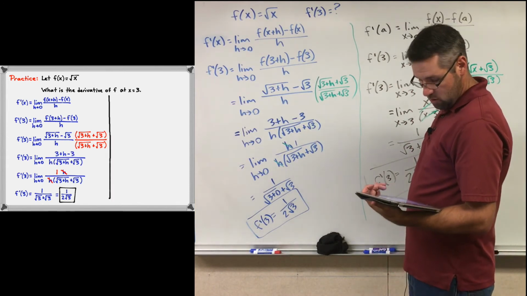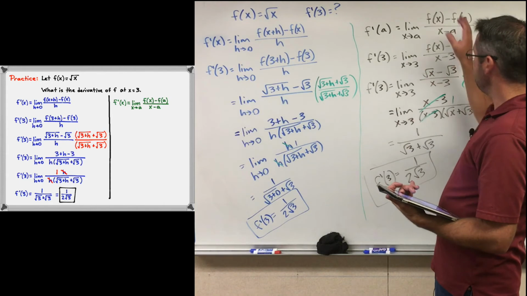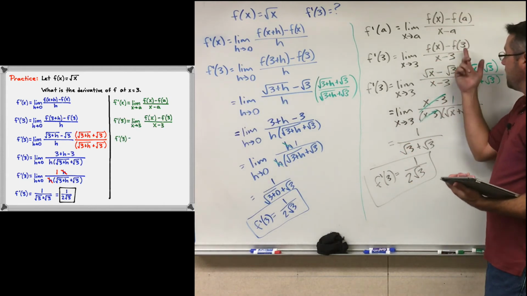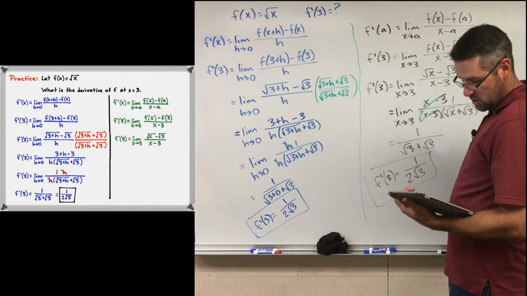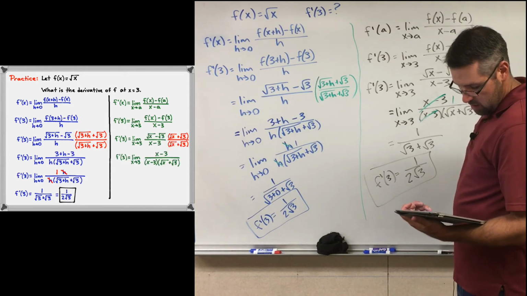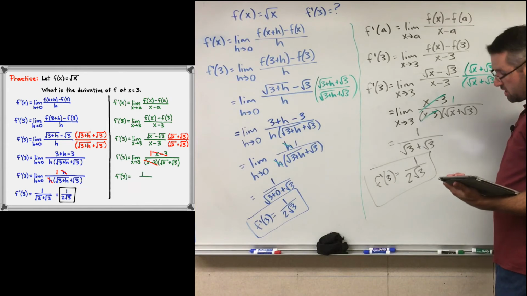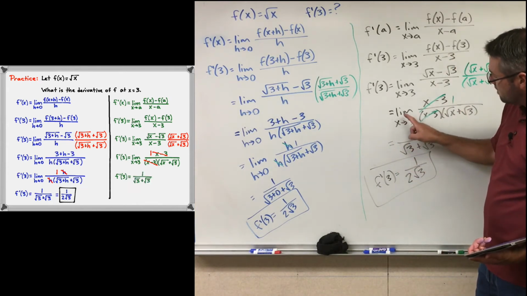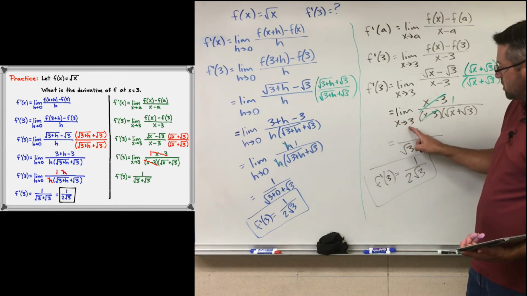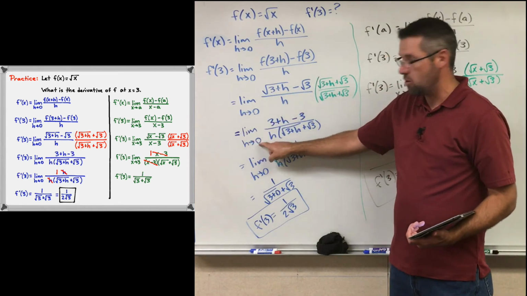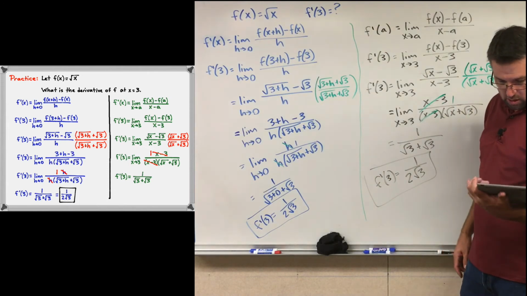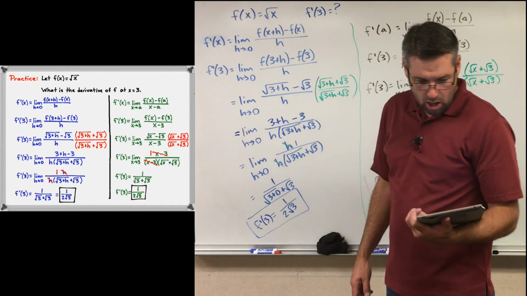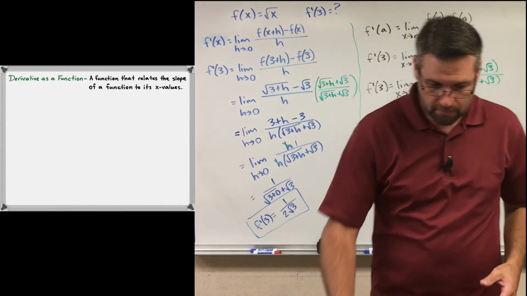Okay? So the second part, again, you've got f of x minus f of a over x minus a, and then f of x is just rad x, f of 3 is just rad 3. We do the conjugate thing again, and then we end up with those reducing, and then we're plugging in 3 to x because we're taking the limit as x approaches 3, whereas here h approaches 0. So not to be confused amongst those two. Okay? All right, the next slide.